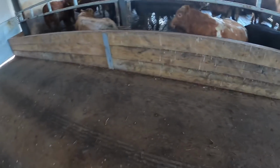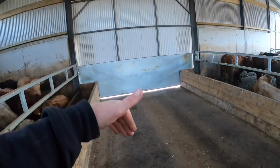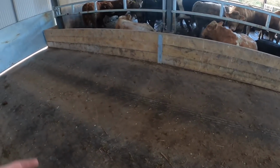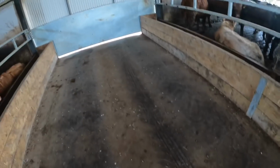So what the tendency was, on a really wet windy day, if the rain was blowing towards the door of the shed, it was hitting the door, running down and blowing in, and water would flow in here. Look, it only happened a couple of times, but it'd flow in and lie in a big puddle here in the centre passage, and then it could contaminate the feed on both sides, and you had a lot of work then washing it out and cleaning out any contaminated feed.